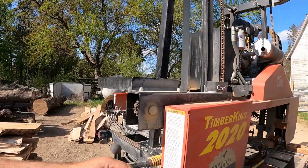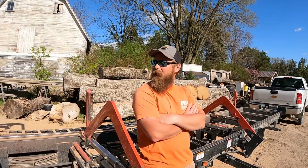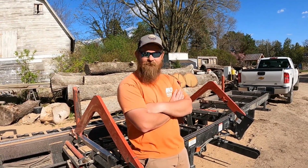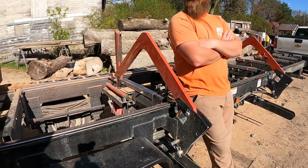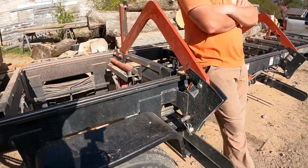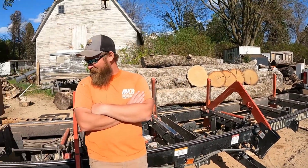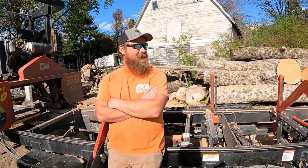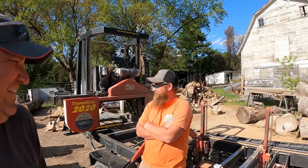How many hours does the Timber King have on now? 280, I bet now. Getting close to 300. Starting to get broke in. Just a little bit. Agronomic step there. All right. Should have seen the log I dropped on it. At least you didn't drop a log on your 500i. Matthew, silly boy.